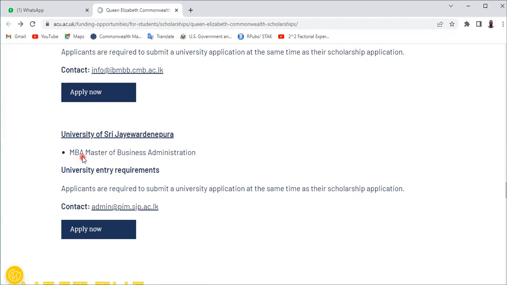At this university, you can only apply for Master of Business Administration, MBA. The university entry requirements: applicants are required to submit a university application at the same time as their scholarship application. So you apply at the university and you apply for the scholarship. This is the contact.